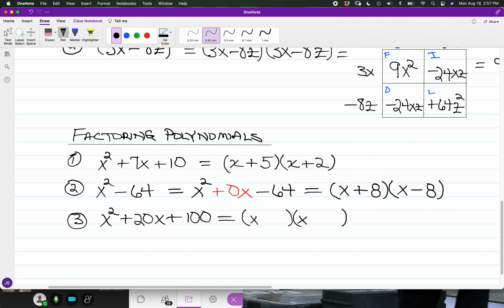And with 100, just like when we factored out 10 into 5 and 2, so that 5 and 2 add up to 7, we're going to factor out 100 into numbers that will add up to 20. And guess what? The only numbers we'll have will be 10 and 10. And guess what? We have a repeating factor with x plus 10. And this will be how Alex would want this displayed, which I'm about to follow up with. You got x plus 10 times itself. It appears twice.